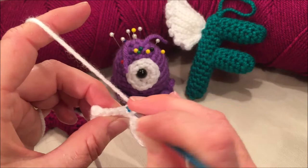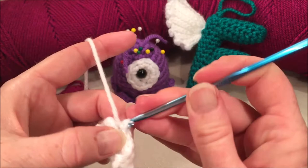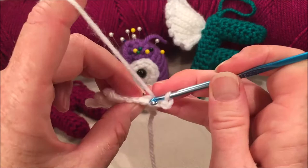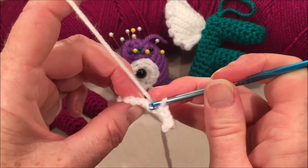2, 3, 4, 5, 6, and 7. Chain 1, and you're going to do 6 slip stitches this time. 1, 2, three, 4, 5, and 6.